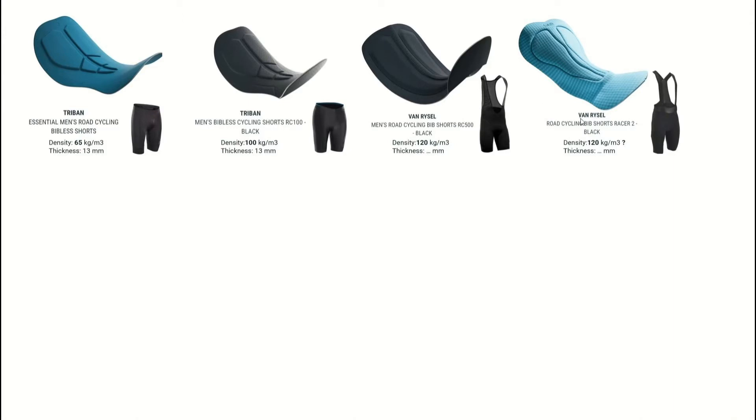For those who like it more sporty, there is a race version — the Race 2. They had an iteration and I'm not sure what changed; they look fairly similar, at least for the pad itself. It was a little bit difficult to find the numbers — only one of all the racer variants had them written down. The others just say it has a very high density 2.5 pad but no specific details, same for the thickness. Shape-wise there are the biggest differences: it's more cut in shape. With the RC500 you had that huge pad, while here you have more ergonomic or weight-reduced contour lines.